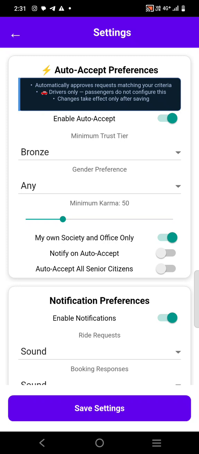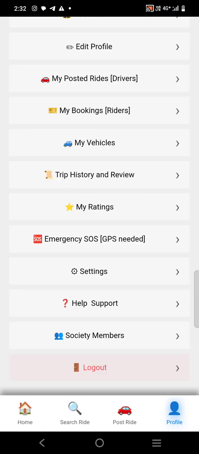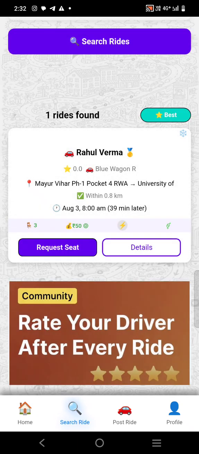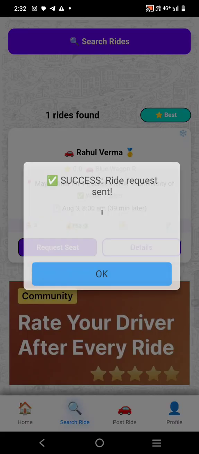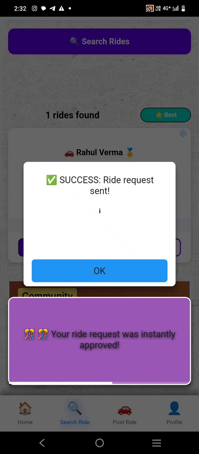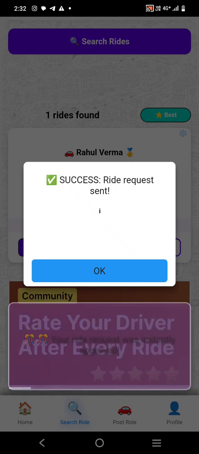When one sets an auto accept setting with particular constraints like a particular tier level, or even senior citizen, or a particular level of karma, and saves this setting, then when somebody requests a seat, it doesn't have to be approved by him, it is automatically accepted. Requesting. So here we see that it says your ride was instantly approved.